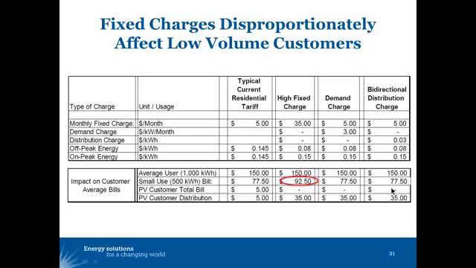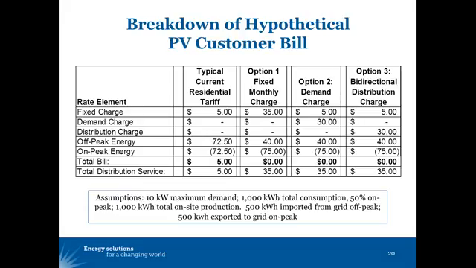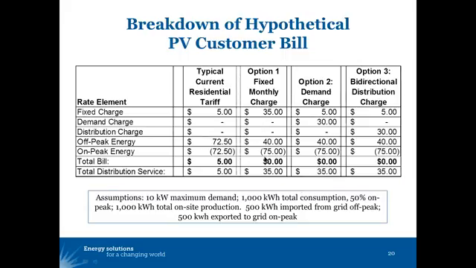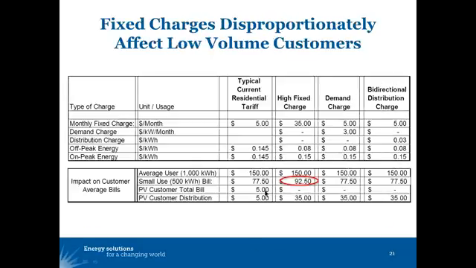And I went through the examples in this slide. The total bill calculates out to zero under our three scenarios for that customer. But within that rate design, they're making money on power. They're buying cheap off-peak power and selling more valuable on-peak power back to the utility, and that offsets the distribution costs. So their total bill comes to zero. But that total bill is $35 for distribution costs and a negative $35 for electricity costs. So that's the total bill part of it.